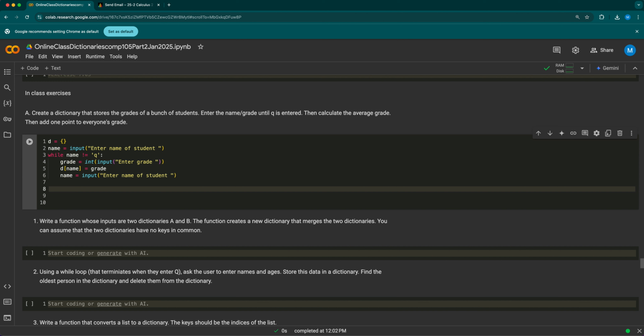All right, so let's get the average grade. So grade list equals the list of the D dot values.